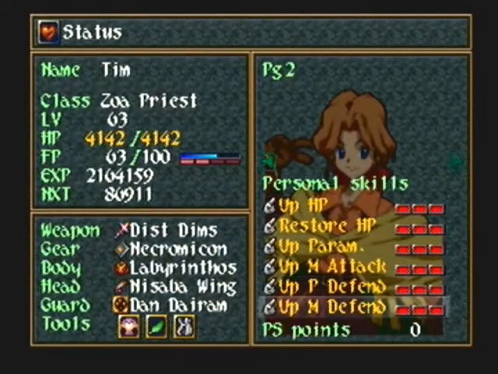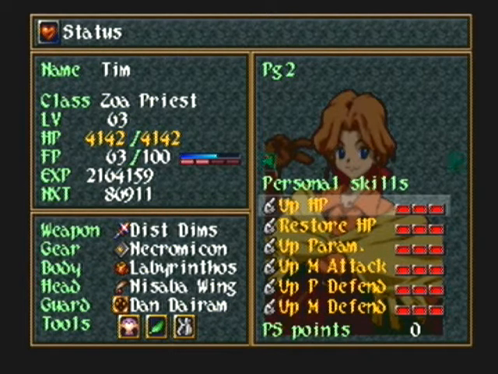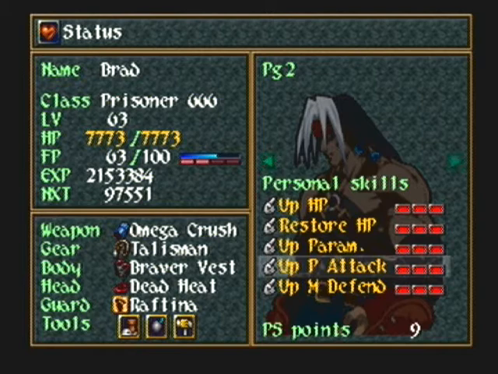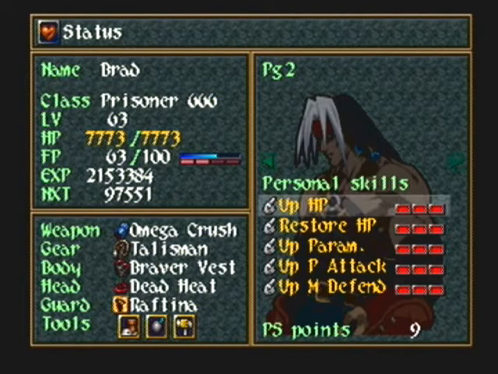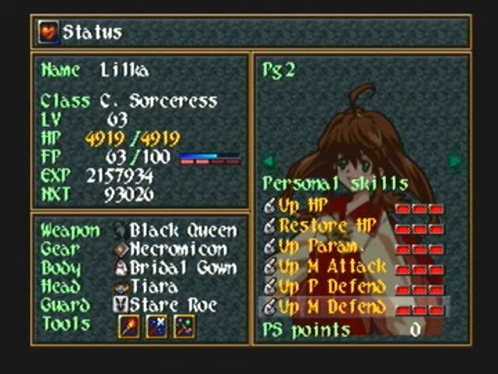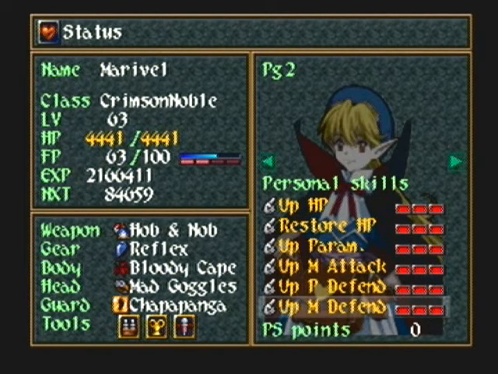As for PS skills, same as always, really, except for one significant difference. I didn't bother getting Brad up physical defense because, quite frankly, you don't really need physical defense for this fight. Nothing really different.